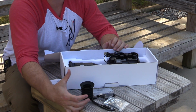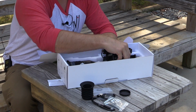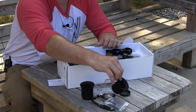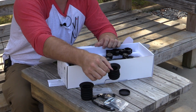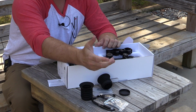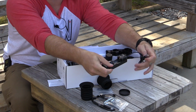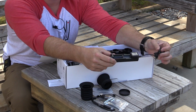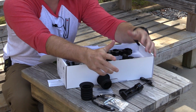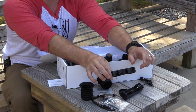You've got a soft eyepiece, which if you like this, then that's a big deal. If you don't like it, like me, then it's just kind of whatever. You get an objective lens protector. You get a second eyepiece. So for those of you that really like these things and have a hard time keeping up with them, you get two of them. You get a battery charger. So I'm assuming there is a larger battery that's going to go into this optic, and that's a standalone charger for it. You get the scope rings, which we mentioned earlier.